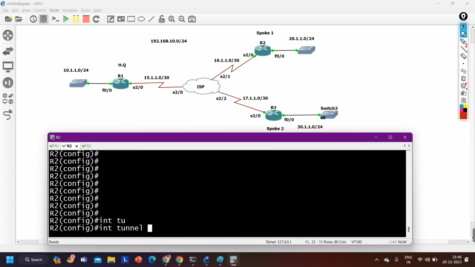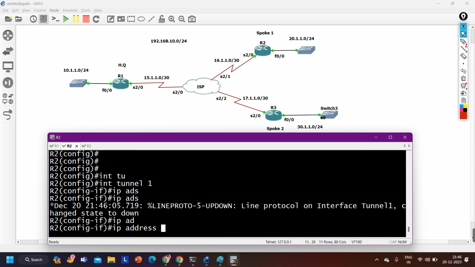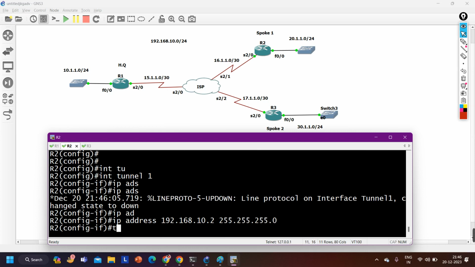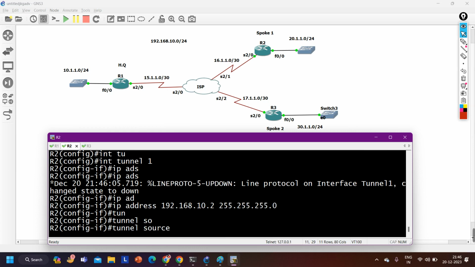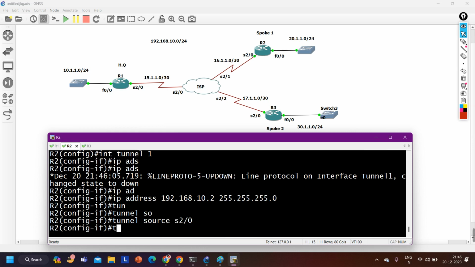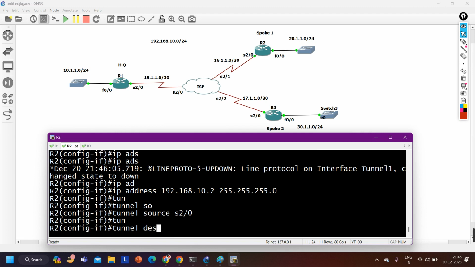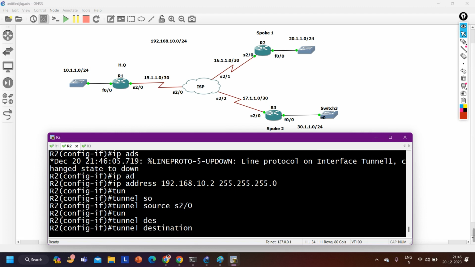On router number 2, interface tunnel 1. Here also I am going to create one tunnel, then IP address on tunnel 192.168.10. Let's say 2 here, 255.255.255.0. Then tunnel source will be serial 2/0, and tunnel destination will be what?